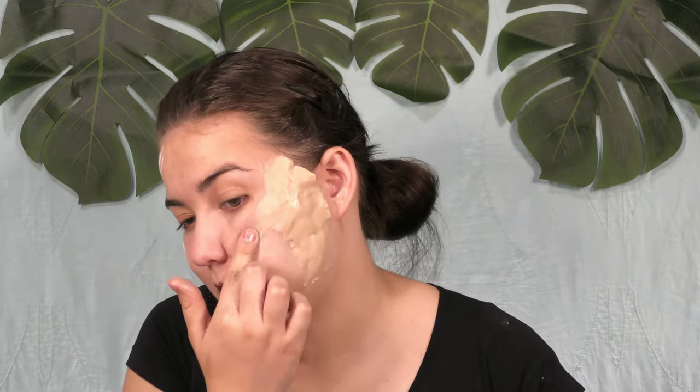I flatten the now warm scar wax into the shape I need to cover the areas I want, then I slap it on. Still using Vaseline on my fingers, I smooth it out onto my skin. It doesn't have to be perfect because we're going to fix it up later by poking a ton of holes in it.